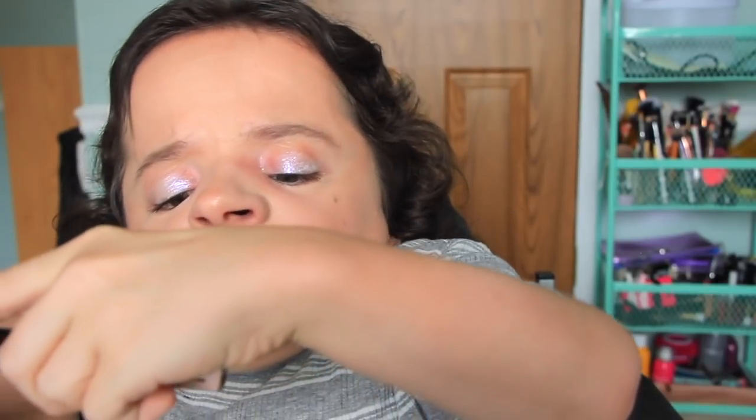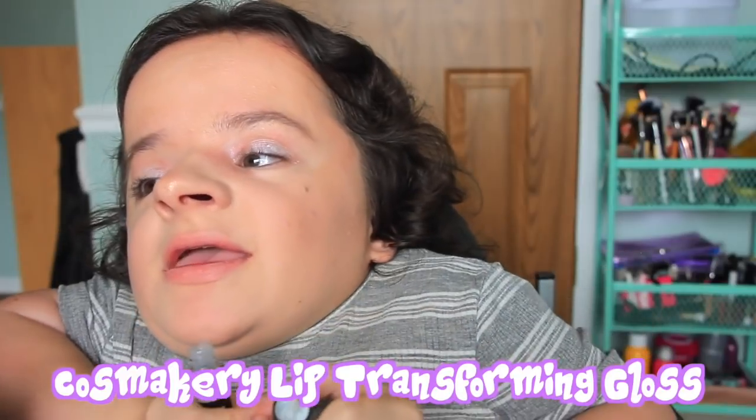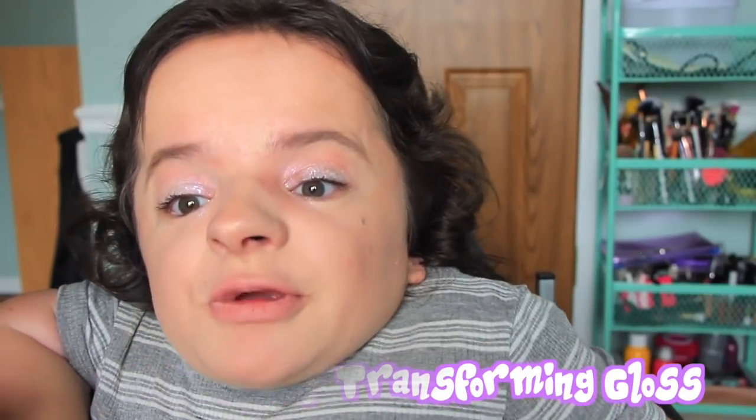This is a really pretty color. The last product of this tutorial of this Holographic Magic look was also in the Holographic Magic box, and this is by the brand Cosmakery. Never heard of that brand. And it's the Lip Transforming Gloss. It's just a clear gloss, and I think it's gonna make it super sparkly.